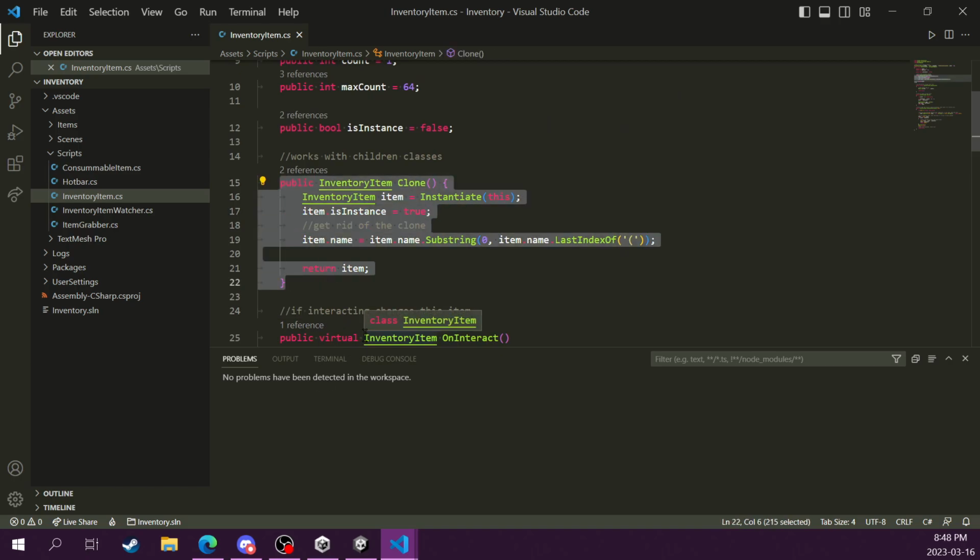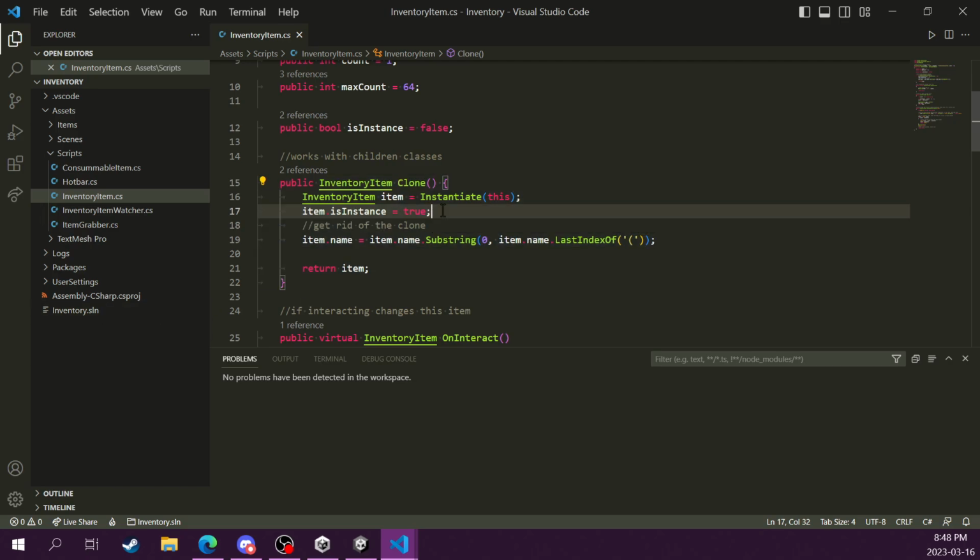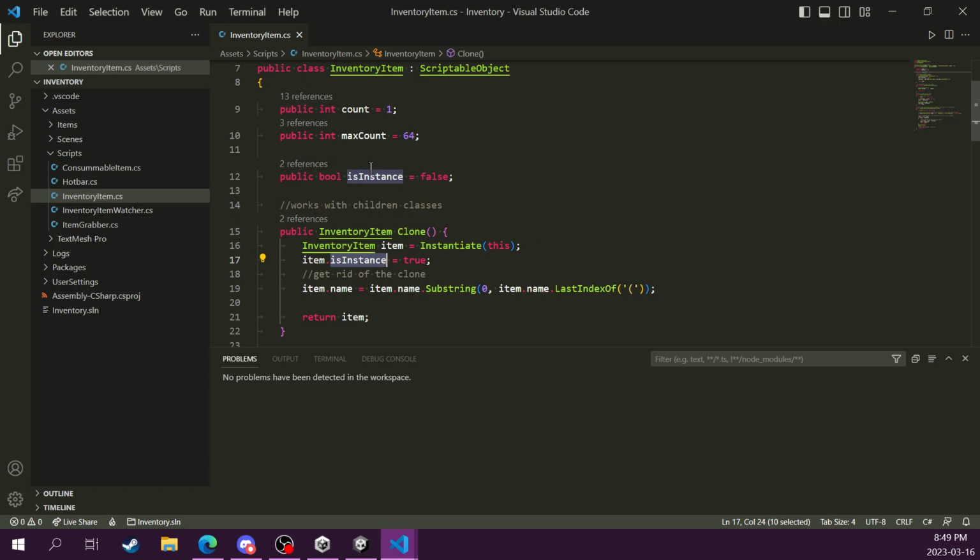I brought up the factory example before. And you want a way to, well, create some clones of your object. Well, here you go. Here's how you do it. So the item itself, you will create a copy, which means copying all the data inside of it, which is better than creating instances by using the instantiate function that's built into Unity against the object itself. And this will allow you to create a clone. I have this isInstance bool so I can check if I'm actually working with instances to avoid editing the main object. So that if I actually go here, it's right here.